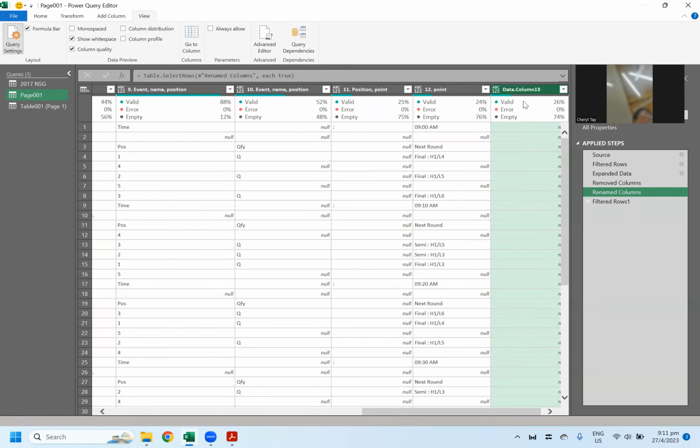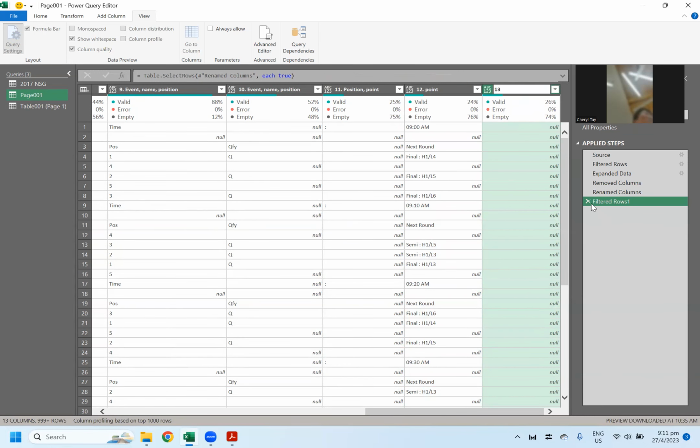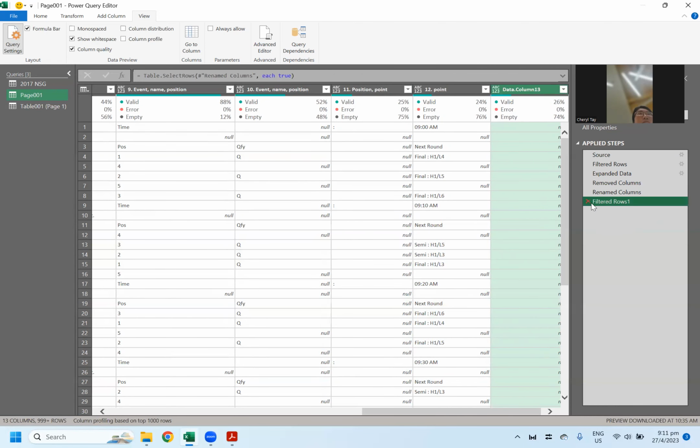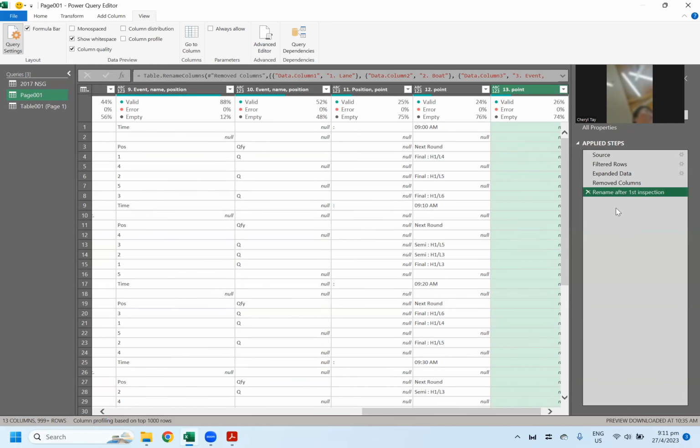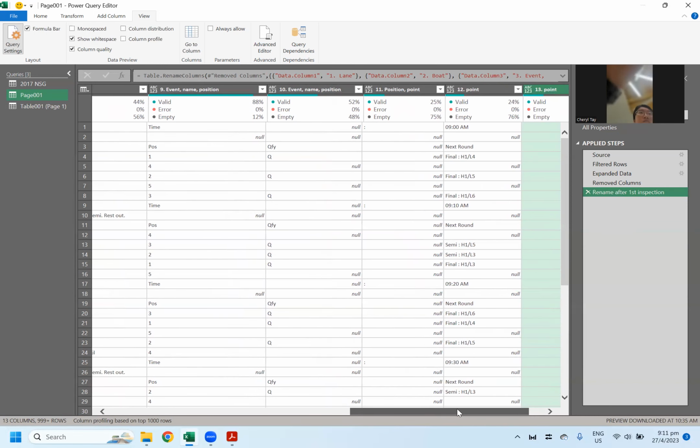Okay, so done. You see, I pressed wrongly. I pressed OK, so it added a filter wrongly, although I never filtered anything. So I'm going to remove it. What did I do? I remove this, and rename this. I just want to have as few steps as needed, so that later on it's not complicated. If you want to, now you can rename your step. So it's just this, rename after first inspection, so that you know what this step corresponds to, because it may get very, very messy.